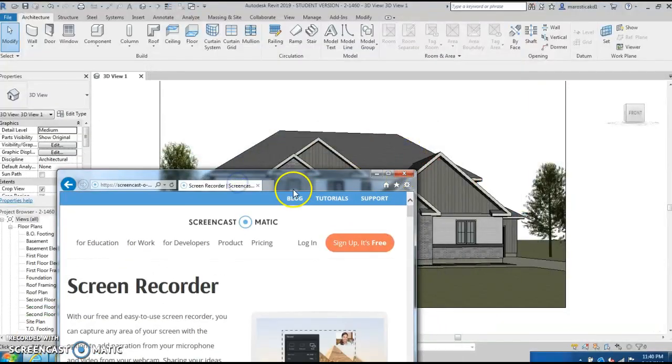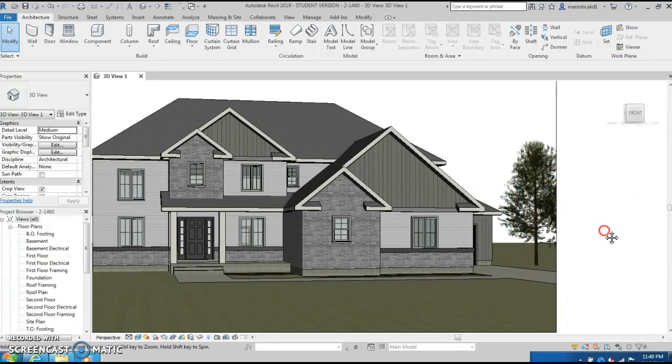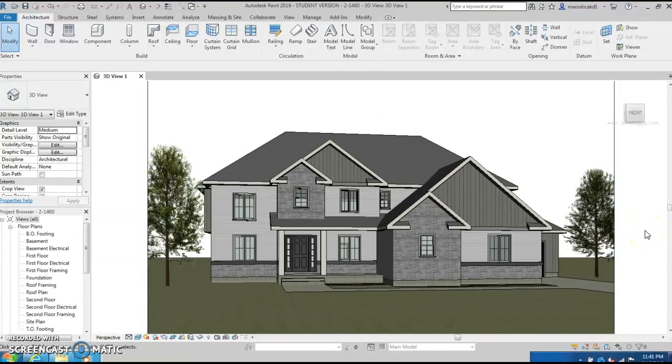Okay guys, so I am going to show you how to create these eave returns right here. That's what I learned they were called, eave returns, but I believe there could be a few other names for them. But as you can see, they're already all done on this house right here. This is something that I'm working on for my job that I do. So I wanted to go ahead and teach you guys how to do that because I learned that this week.